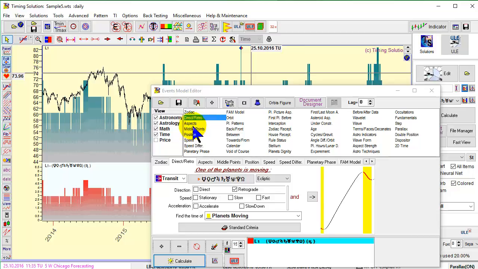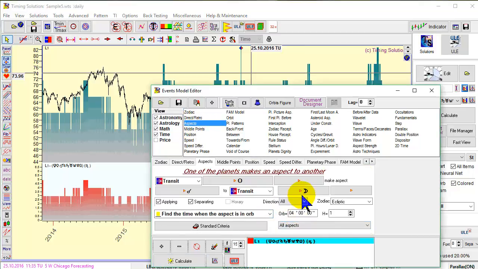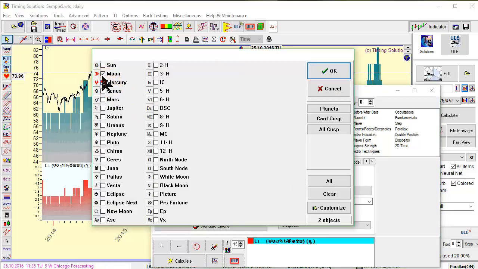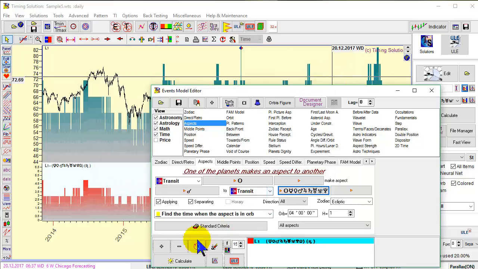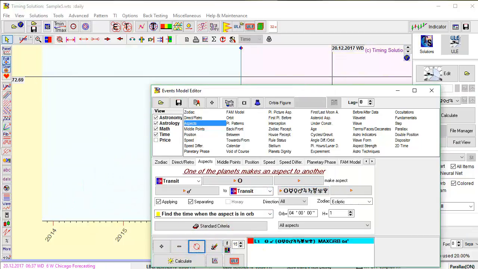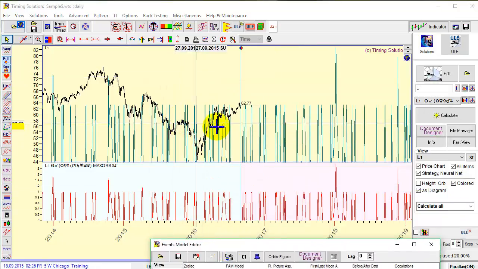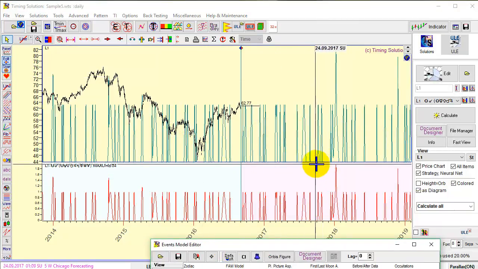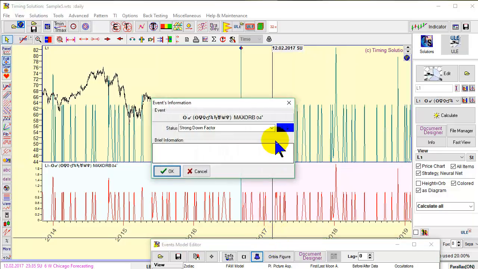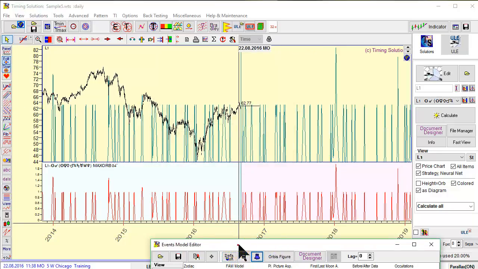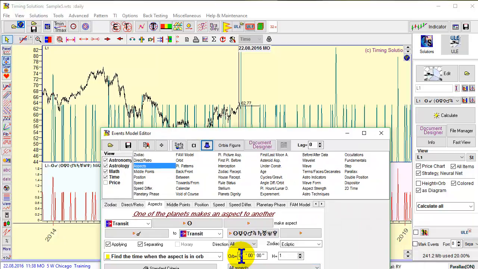What else? Aspects. We can calculate any aspects. For example, I will calculate another index: aspects of the transiting Sun to other planets. Yeah, you see, the higher the index, the more aspects there are. Maybe we will increase the orb. This index will look better because it's a 4 degree orb.